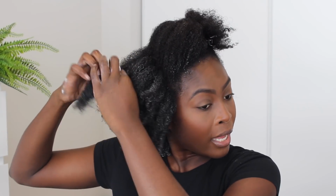My hair is not detangled. It does recommend on the bottle that you detangle your hair beforehand while you're shampooing and stuff. I think it says using their steps 1 and 2, which I don't know what it is, but from not detangling beforehand, it's not terrible. I mean, it's moisturizing my hair, and moisturized hair means it's easier to deal with. So the slip is there because the product is heavy and getting through my hair, but it's not a slippery, wet product that just loosens up your hair just by touching it, you know?